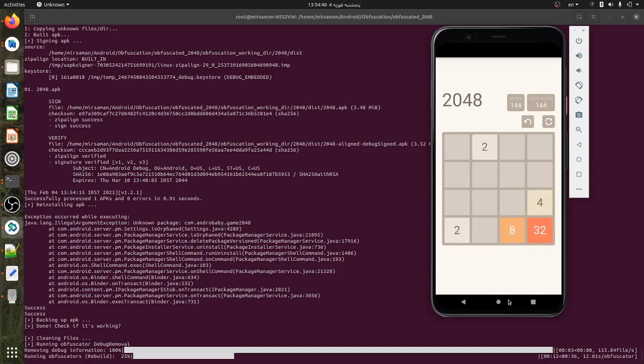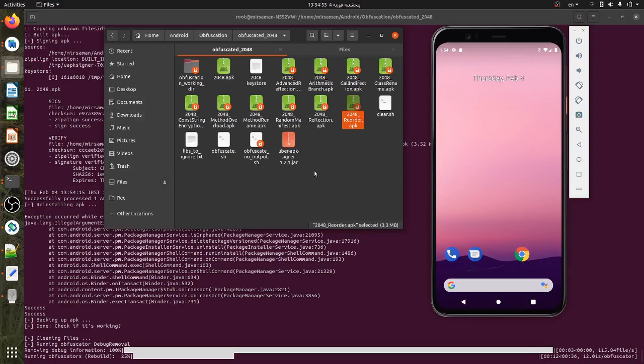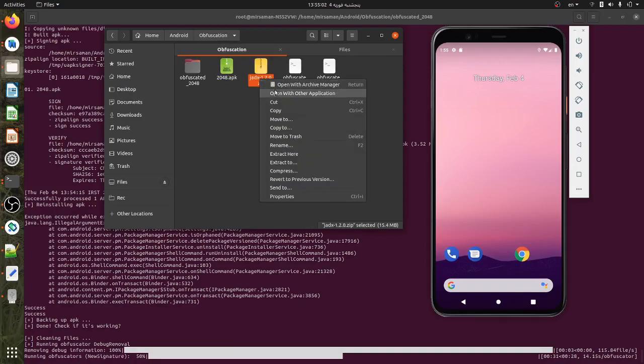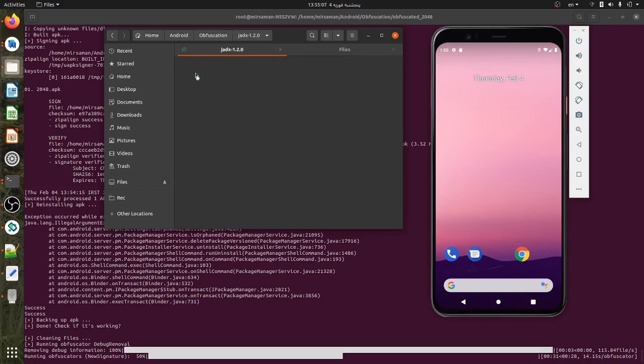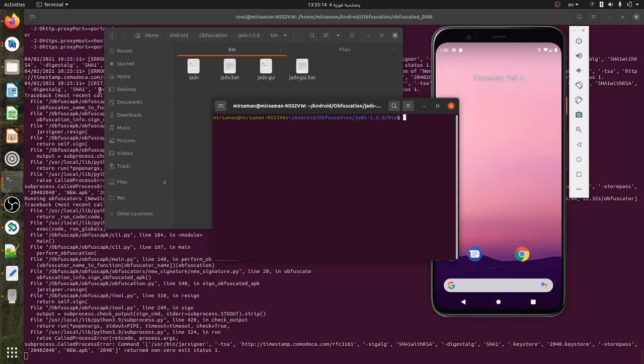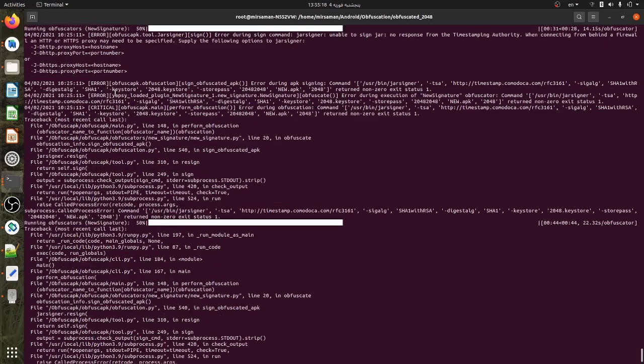Okay. Now debug removal is being applied, so we are going to use JADX. Let me extract it here. It's a binary file. Open terminal here. Oh, what was the problem? It was the jar signer problem.